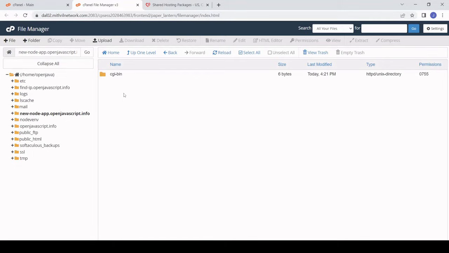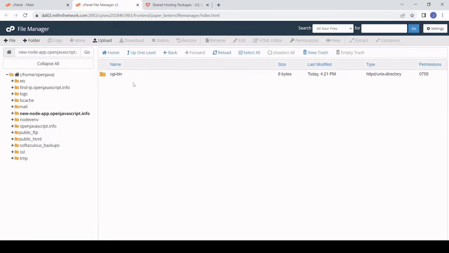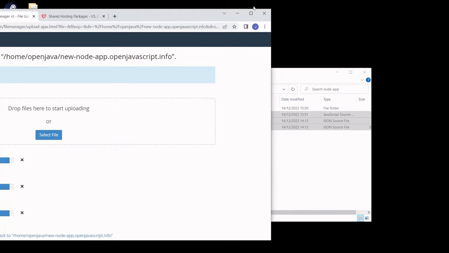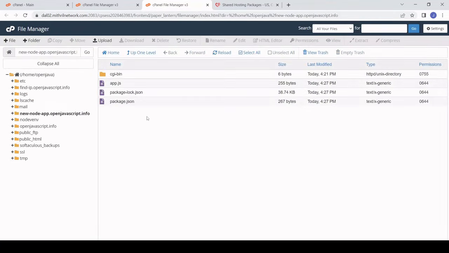So what you want to do here is to upload the app files themselves minus the node modules folder. So you could also upload the node modules folder, but if you have a package.json file in your app directory, then those will be installed server side when we set up the node app. So for now, all I'm going to upload here is app and the package.json files. So on the server side in cPanel here, I hit upload and I can just drag and drop those files. Okay, so the app files are now inside the root folder for the new subdomain.